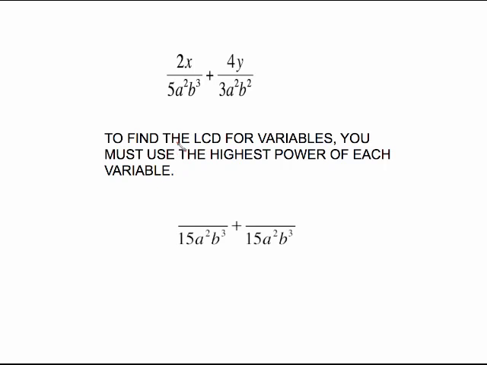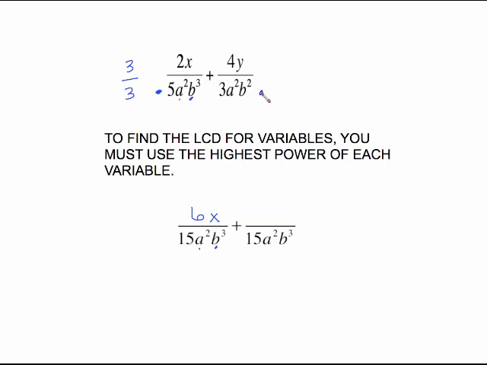So there's our common denominator that we said, 15a squared b cubed for both, and we do what we did a minute ago. We just got to line this up. 5 times 3 is what will give me 15. Here's an a squared, here's an a squared, so I'm good on the a squared. There's a b cubed. I need it to be b cubed. I'm good. So all I need to multiply by is 3 over 3, which gives me a 6x here.